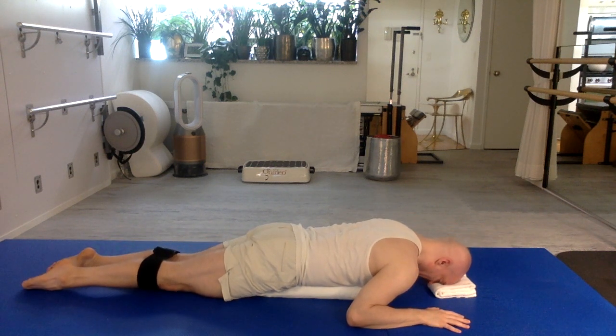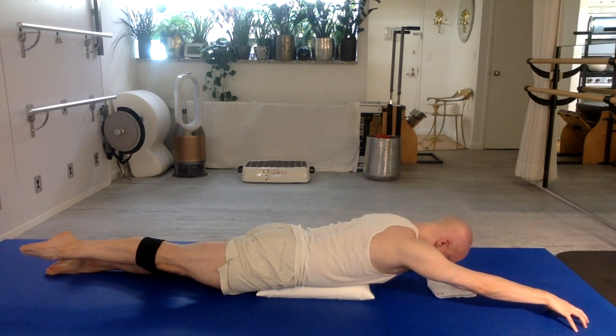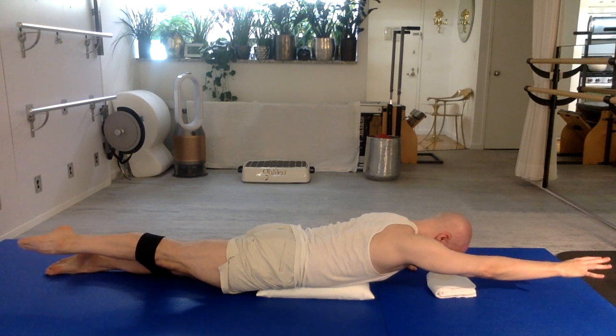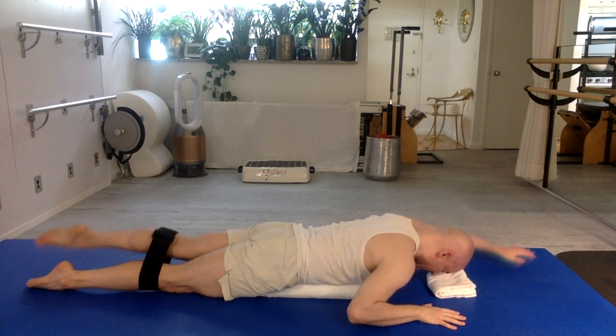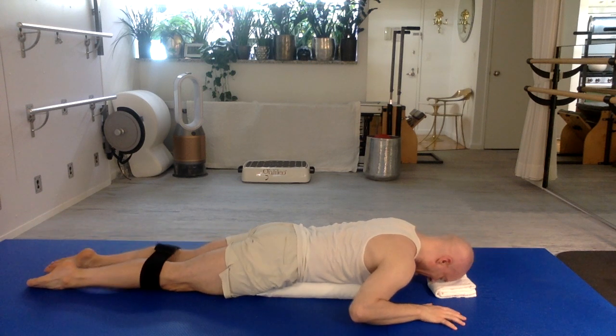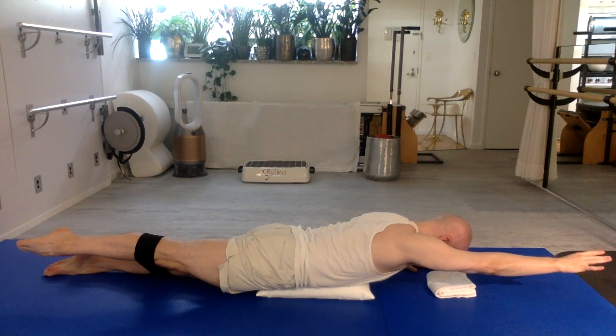Now we're going to do the same sort of arm and leg, and it's a lot more balanced. Feel free to get the hands on the floor so the balance is not so aggressive for you. Lengthen all the way down. If you're in the mood for a challenge, lift the arm up. And lengthen down. Breathe deeply. Again, stretch, lengthen. 8. Beautiful.